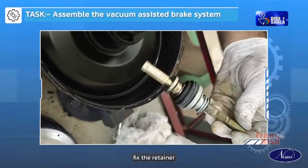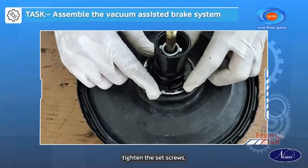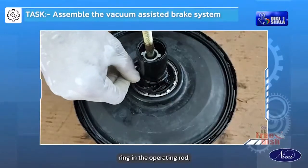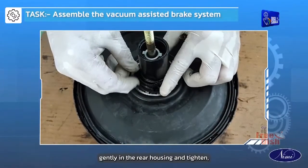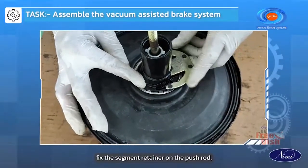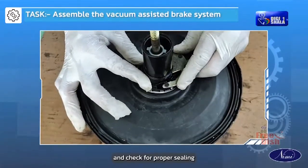Fix the retainer spring, disc and diaphragm into the valve body. Tighten the set screws. Fix the sealing ring in the operating rod. Drop the valve body gently in the rear housing and tighten. Fix the segment retainer on the push rod. Pull out the segments and check for proper sealing.